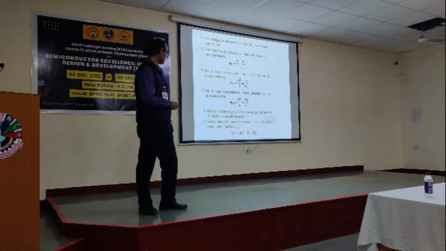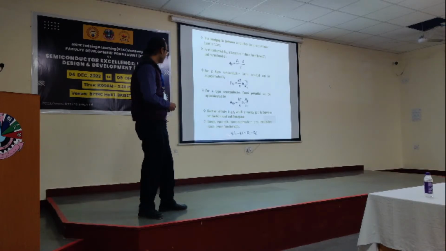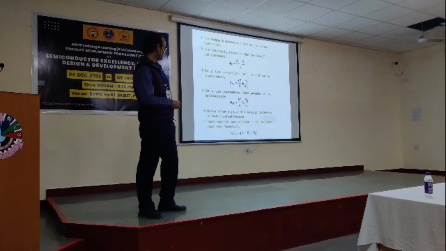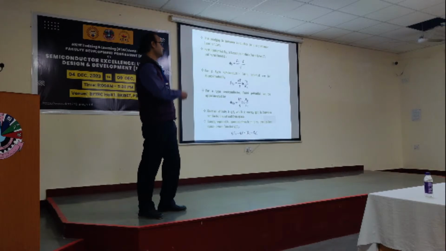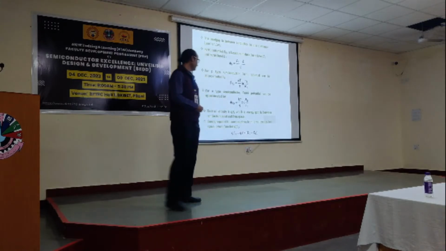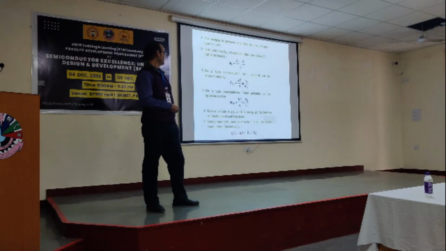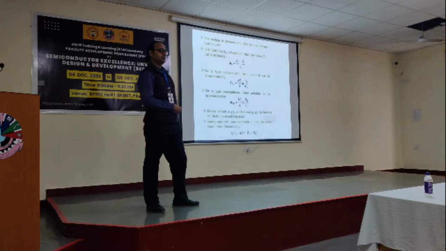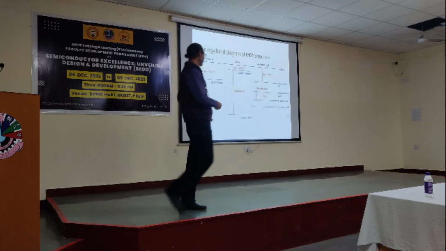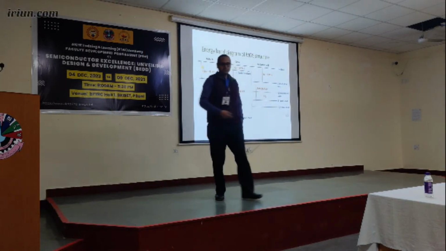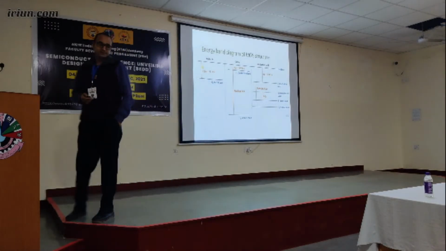Can anybody tell me whether this is for n-type or p-type? This part. Yes, n-type. In n-type we have q chi from conduction band up to the vacuum level, and after that, the only thing remaining is the Fermi level below the conduction band. So this is for n-type. For p-type, what would be this value? Work function for p-type: q chi plus band gap by 2, and that remaining distance, that is Ei minus Ef. Now this is the energy band diagram for a MOS structure.